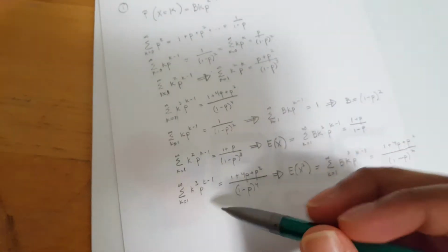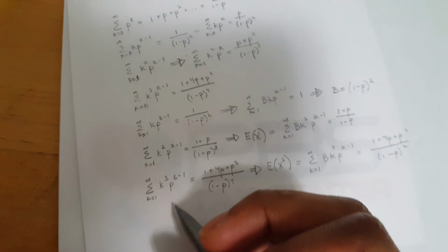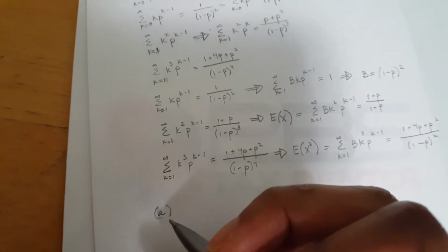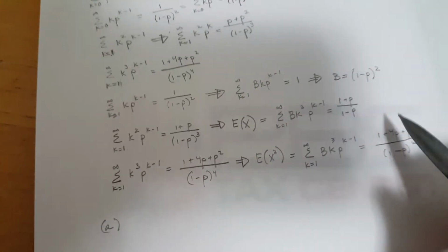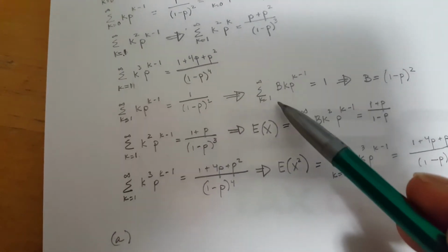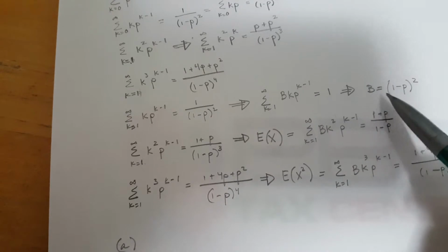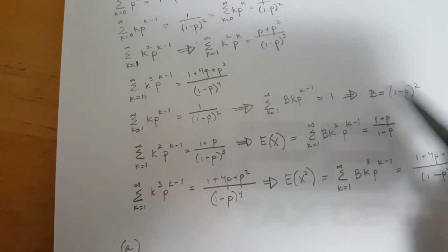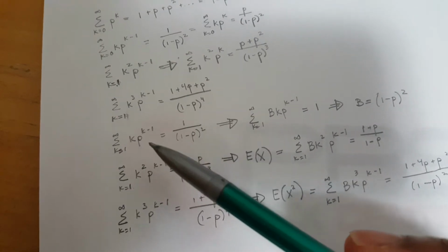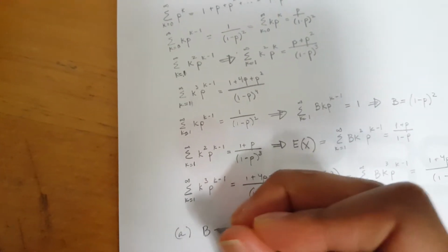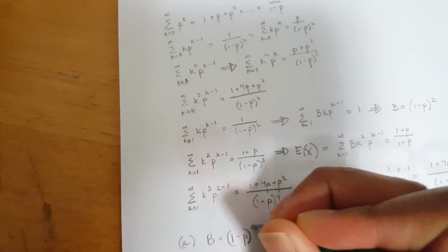So what does all this come out to? This all comes out to the answer to all of our problems, which is the first one. The first one is asking for what is b, so that p of x equals k represents the probability mass function. Well, we just did that up here, didn't we? That's what b equals, because we said for all of this summed to equal 1, b must equal 1 minus p squared. See? Just bring this over, and that equals 1. So b equals 1 minus p squared.